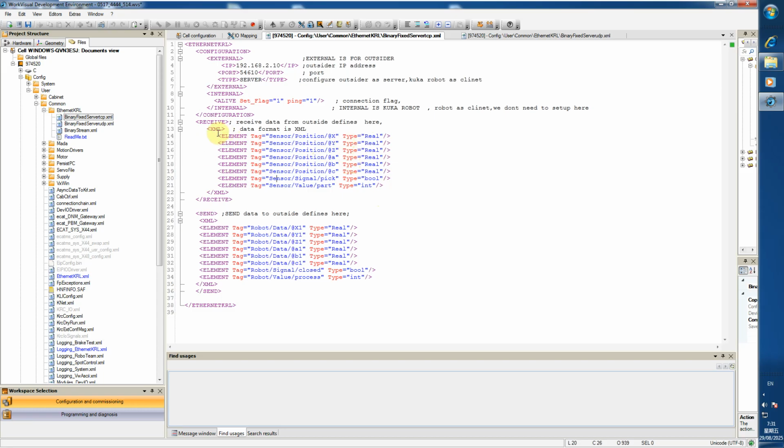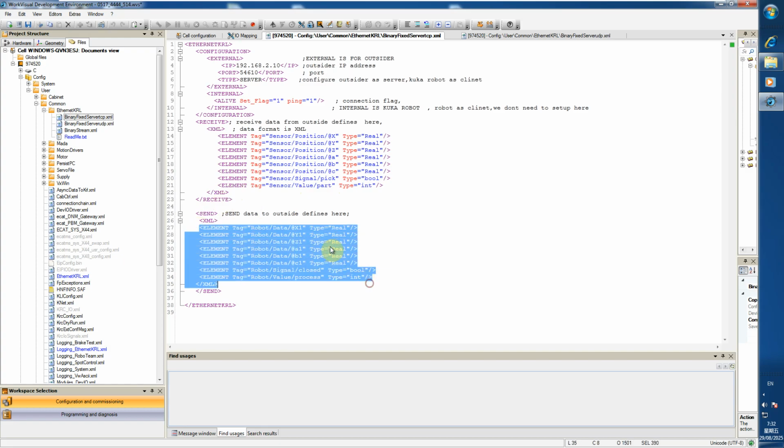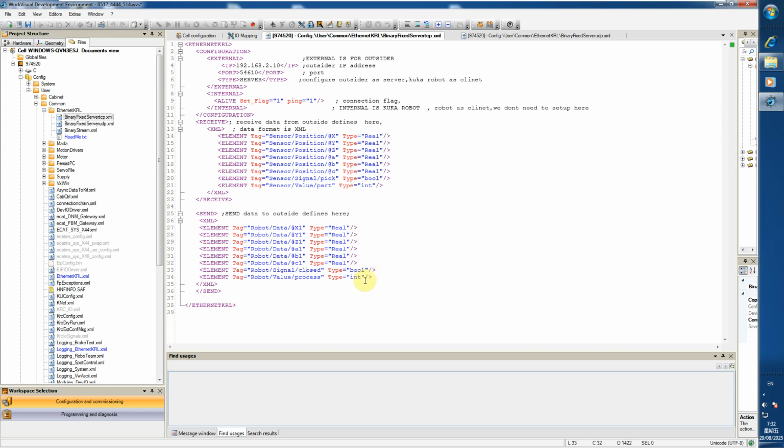First, this element tag, sensor position X, Y, Z, A, B, C. Real means position. And I also define bool. I also define int. Okay? And in the send area, I also define x1, y1, z1, a1, c1, also bool and int type data.